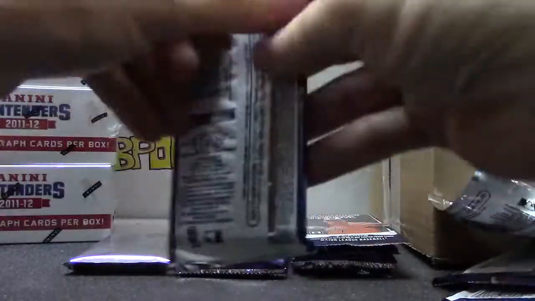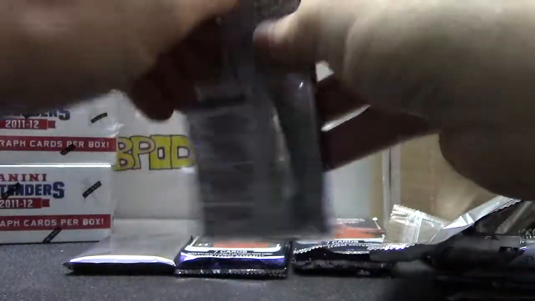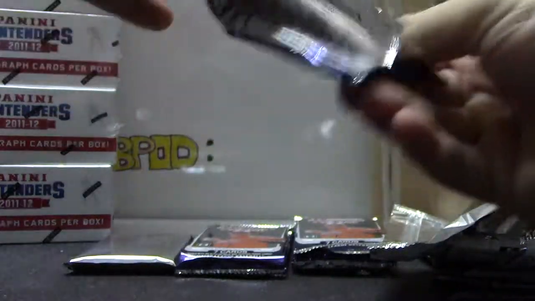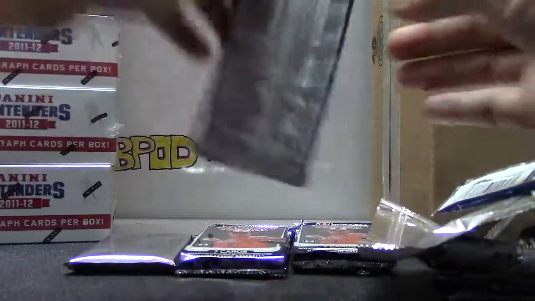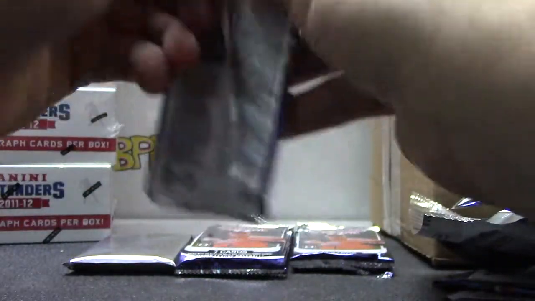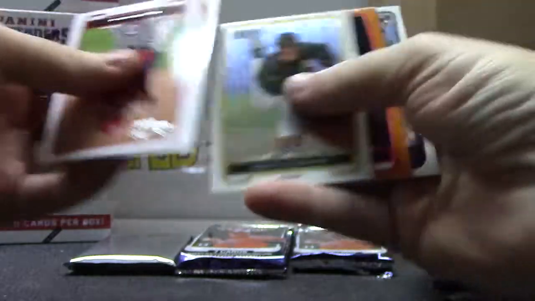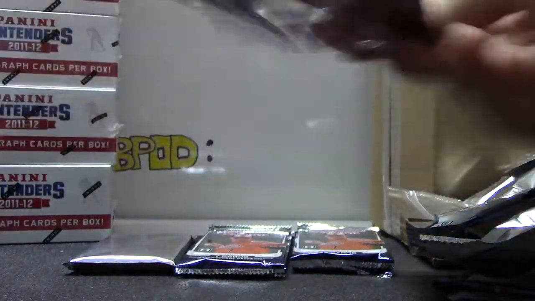Just an ace. And base. And base. Base. Jesse Winker, number to 250. And base.